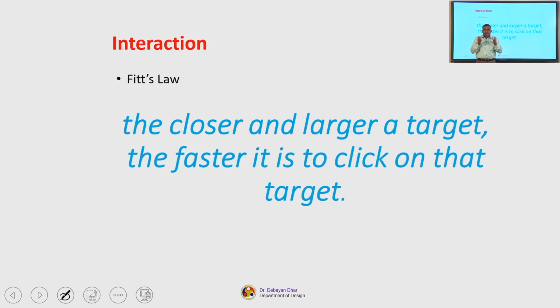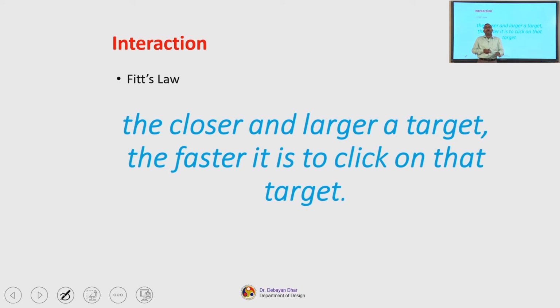Next one, which we have discussed, is Fitts Law. Let us discuss Fitts Law in detail. So, what Fitts provided us is the understanding that the closer and larger a target is... target means you use the mouse, you see the cursor and you go somewhere and double click, select, left click, right click, whatever you do. That is called your target, where you are clicking, and you are dragging your mouse to select that.